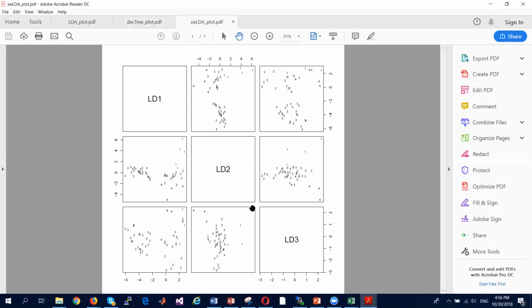Here we see that LD1 and LD2 has separated the third class, which is luminal cancer, very well from all the others. However, the others are very much all together.